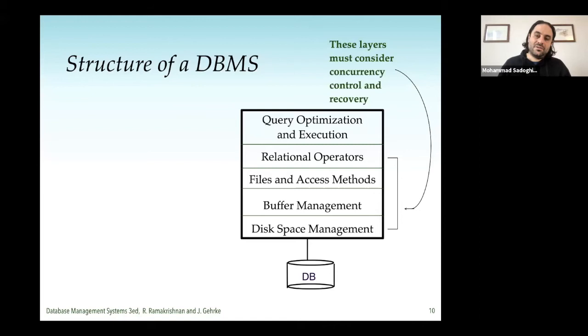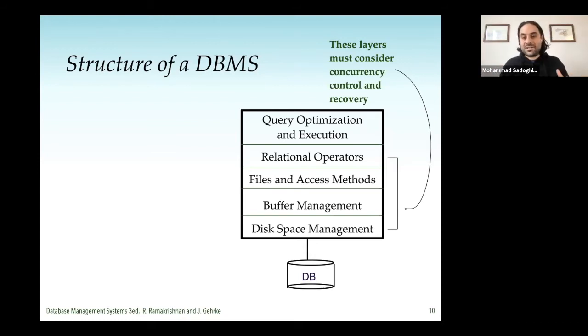And so that's the layer that deals with all these access methods. On top of it, we have our relational operator. So for example, I can implement a join, or I can implement a filtering, a where clause, or a select clause, potentially by combining or choosing among different access methods. So that's one layer higher.